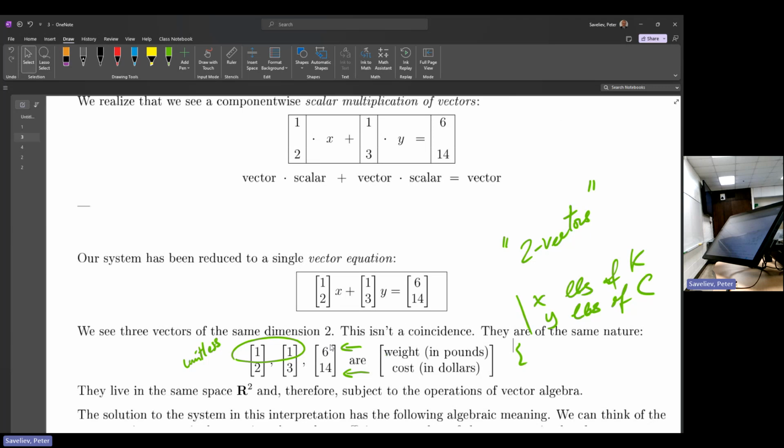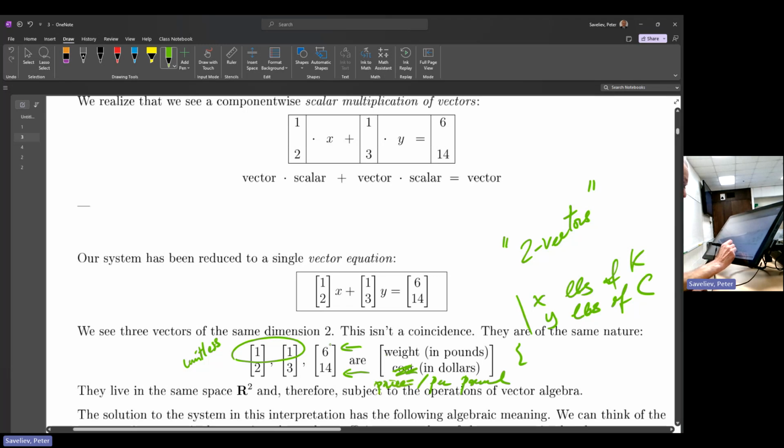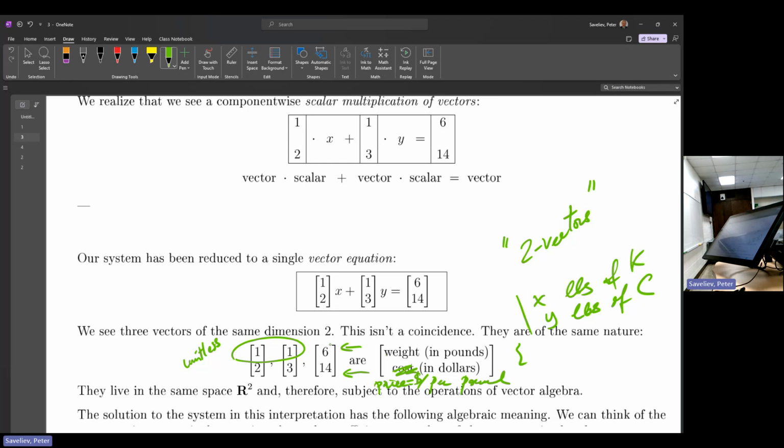The second one is easy because then it's the price, and so the 2 and 3 are actually per pound, right, per pound. So it's not really cost as much as this price. So the price is $1 per pound, and you multiply by the number of pounds, and you end up with the total cost. So like I said, 2 and 3 are the prices. Multiplication is meaningful when you multiply by X and Y, and X and Y are in pounds, so a price is measured in dollars per pound. You multiply by a pound, you end up with dollars only, and that gives you the cost. Okay, makes sense?